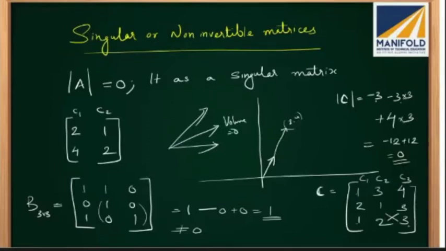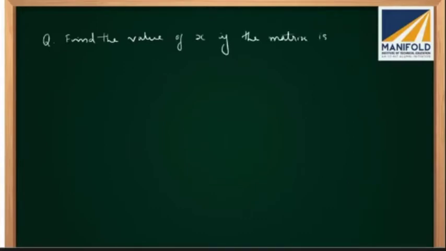Okay, is that clear? So we will give you a simple problem to work out. The question is, it is given that the matrix A is a singular matrix. You need to find the value of x. So the question is, find the value of x if the matrix A is singular. That is the question. So it's a simple question.